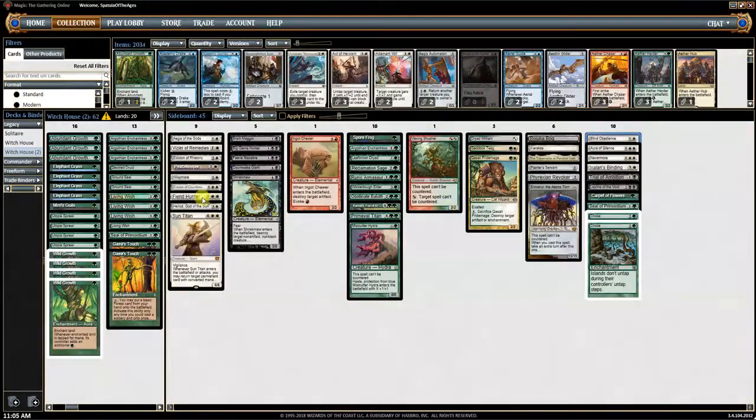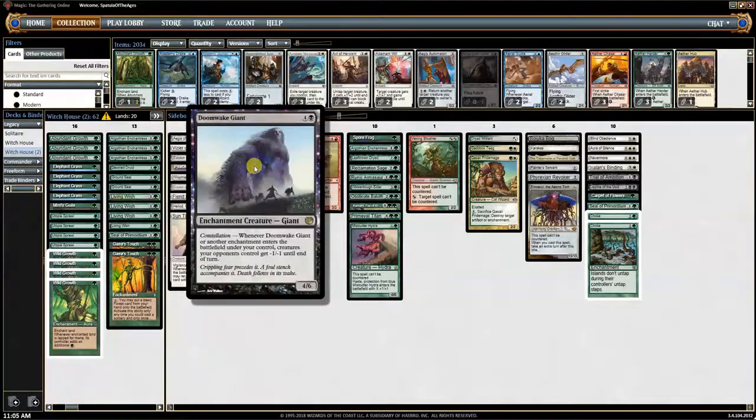So then we're going to get into the wish board. First I guess we'll talk about the enchantment creatures, because I do think you want 2 to 3 enchantment creatures to be able to wish for, because not only do they do whatever it is that they do, but they also draw you cards with Enchantresses out. So the first one you should always run is Doomwake Giant, obviously. This is the best enchantment creature, even though it's expensive, it can blow out a lot of games. It's a very powerful card.